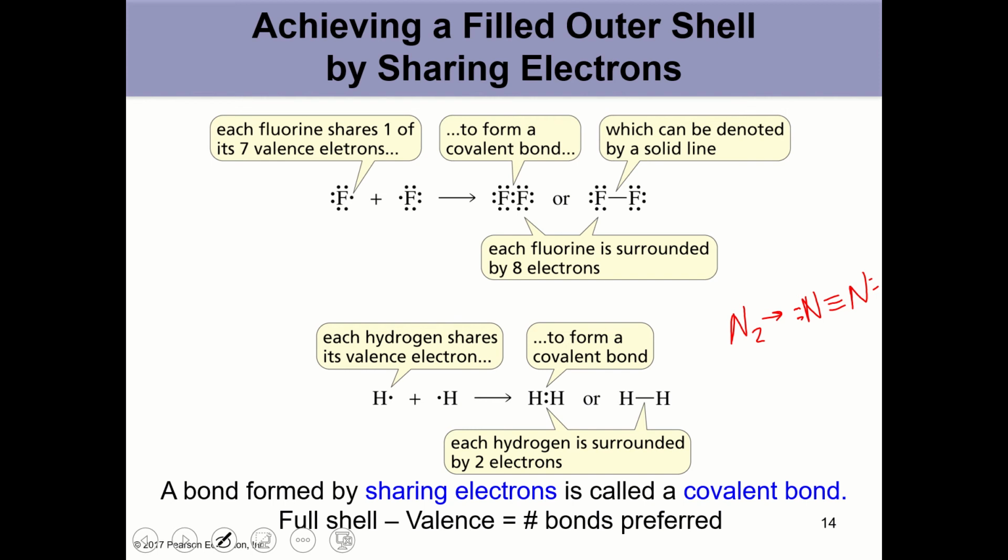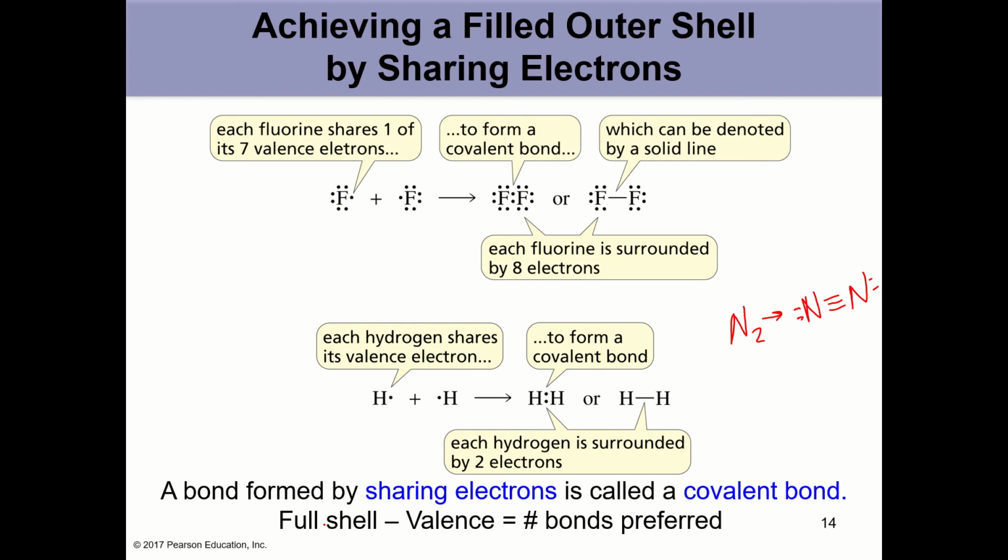One of the things you're going to need to do is to determine the total number of bonds that are preferred for an atom. A bond is formed by sharing electrons, and that's a covalent bond. We learned about this in Gen Chem. And one of the things they probably didn't tell you in Gen Chem is a shortcut to know how many bonds an atom prefers. I told you before that nitrogen prefers 3 bonds and 1 lone pair. It has a valence of 5. It needs 3 more electrons to get an octet. The number of electrons that it needs is going to equal the number of bonds that it forms.